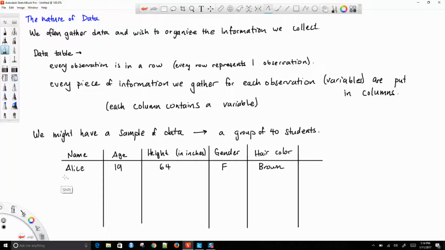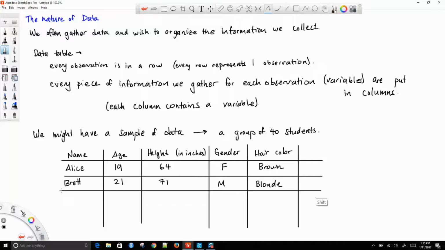And then we'll have Brett, 21, 71 inches tall, male, blonde hair, etc. We would have one row for every single person. If we have 40 students, we will have a total of 40 rows, one for each student.